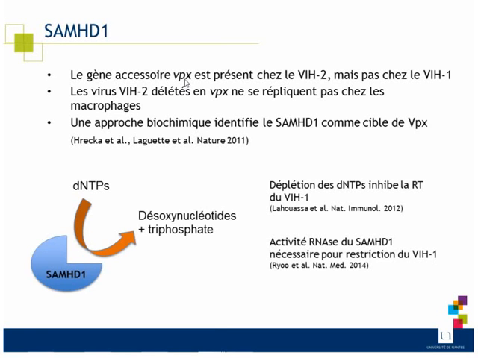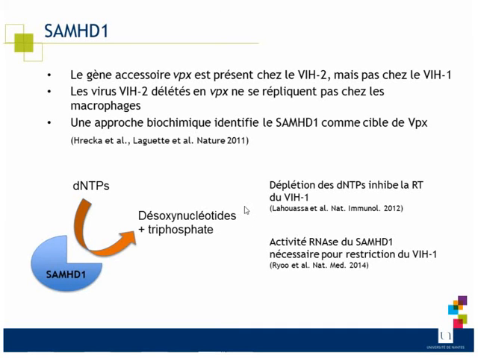Okay, so what does it do, SAMHD1? This time it's got quite a simple mechanism of action. It gets deoxynucleotide triphosphates and just dephosphorylates them. Okay, so dNTPs are required by retroviruses for their reverse transcriptase. So if you don't have any dNTPs inside the cell, well, the virus can't make its copy of the genome into DNA. So that's the model for the action of SAMHD1.